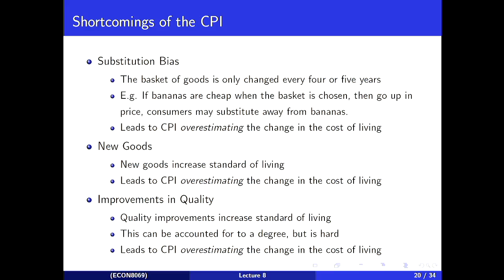These are not necessarily meant to be exhaustive. These are some of the shortcomings of CPI. There are shortcomings related to inequality, right? The effective inflation is going to be very different for someone who's on the poverty line versus someone who's very wealthy, because the bundle of goods they consume is different. So there are other shortcomings of CPI, but these are some of them. I should be clear on that. There are very few shortcomings, if any, that cause CPI to underestimate the change in the cost of living for the average consumer. CPI should really be thought of mostly as an overestimate of the cost of living.